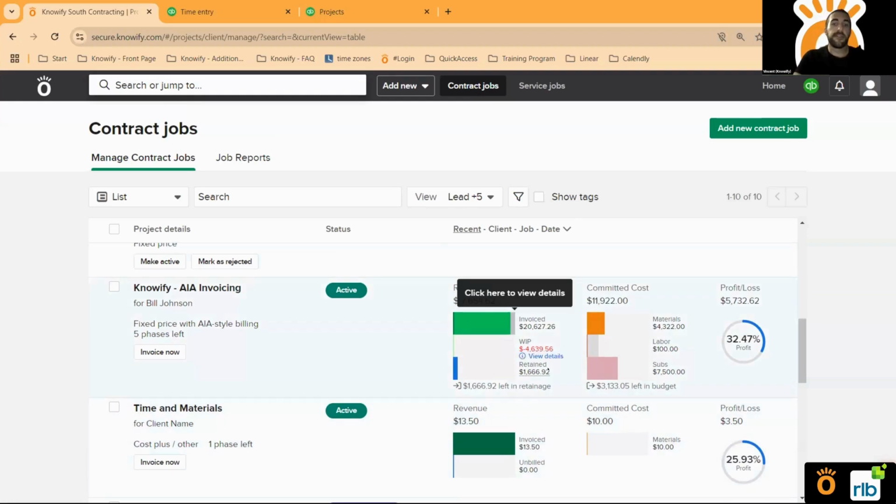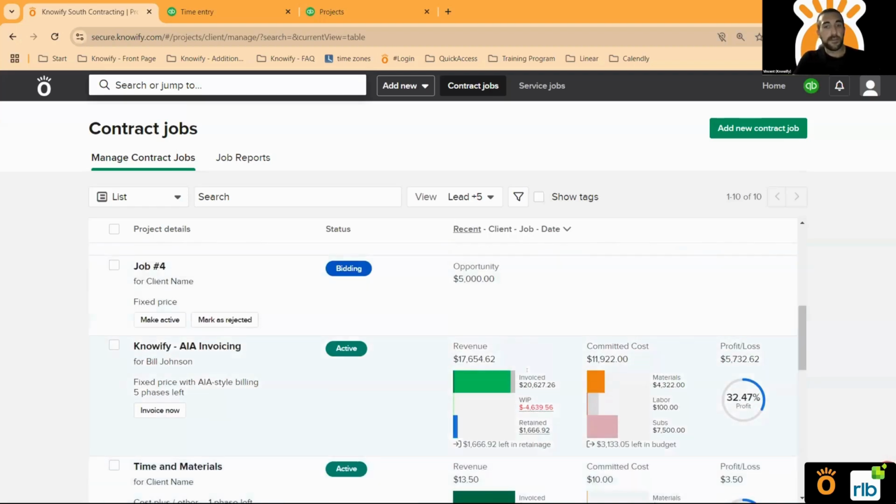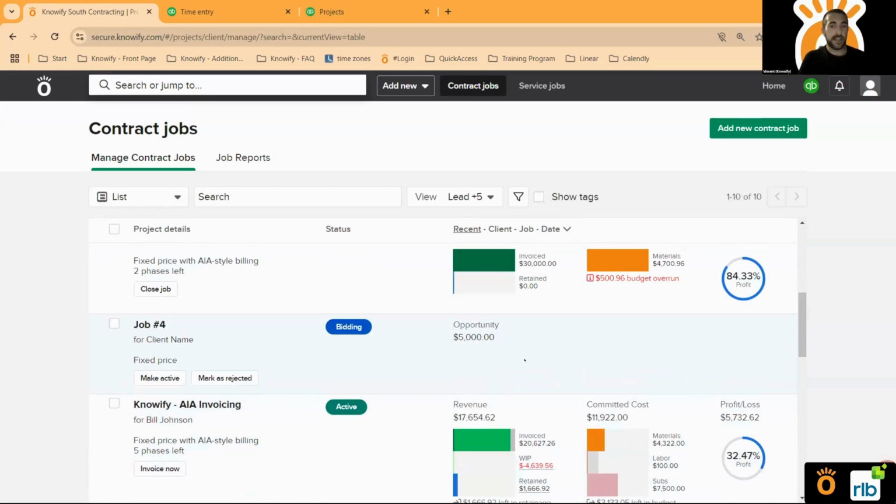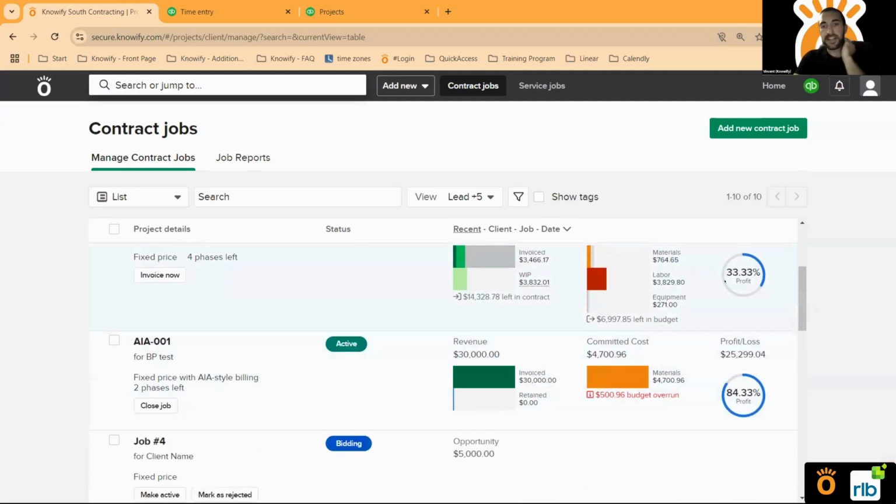The contractor will have the option to factor these numbers into their revenue or to just leave it separately. Some people like to see this number but don't want it factored into revenue. Other people will like to have that WIP number factored in. So in cases where they invoice for a down payment initially and they don't start costing it, they don't want the job to show as 100% profit and mislead them. The WIP number helps keep that profit number in check. So it's more representative of what they've done so far rather than the specifics that they've billed for.